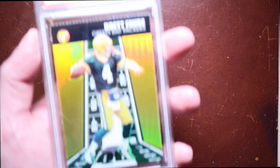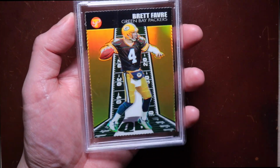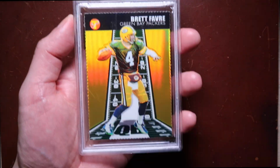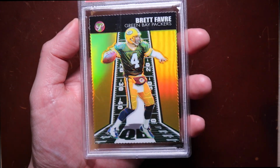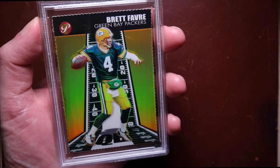Okay, first one. 2004 Topps Pristine Gold Refractor. So that's a PSA 9. But you got the nice refractor shine, so that's a gold refractor right there. Very cool looking card. Focus mainly on the card. So at this time, obviously you still got, I believe you still got the etching going on, so that's pretty solid.